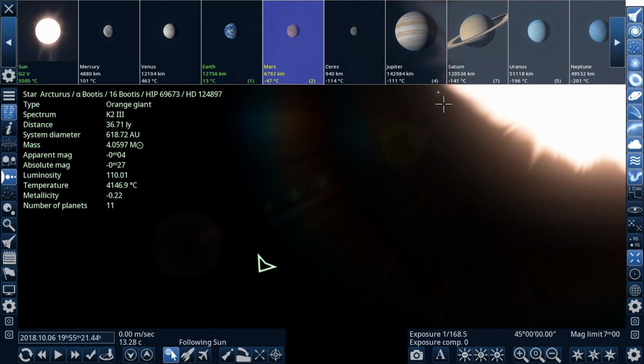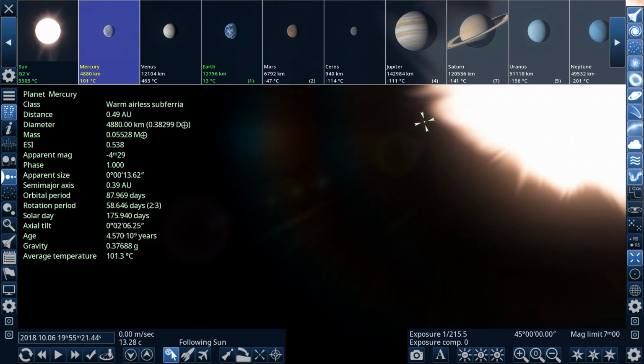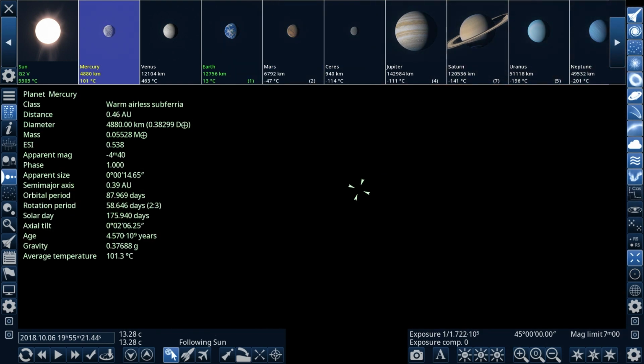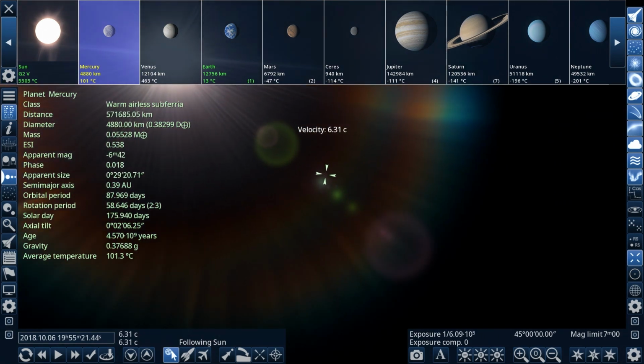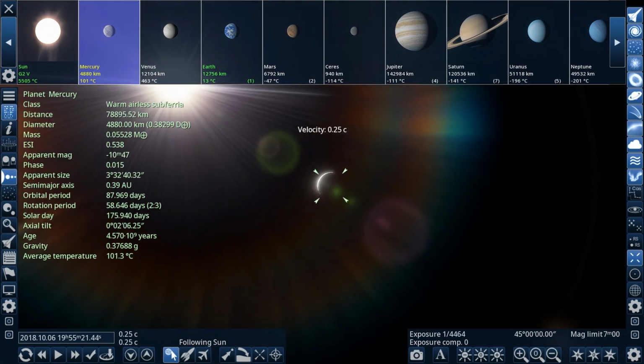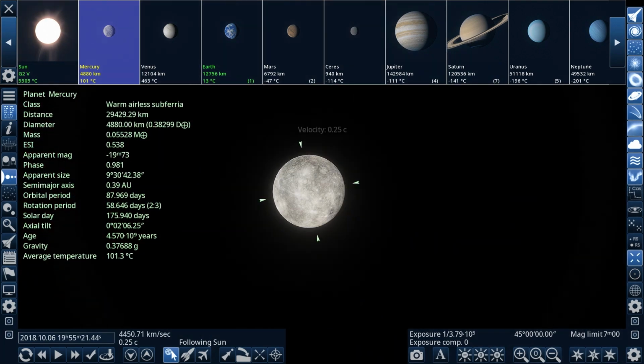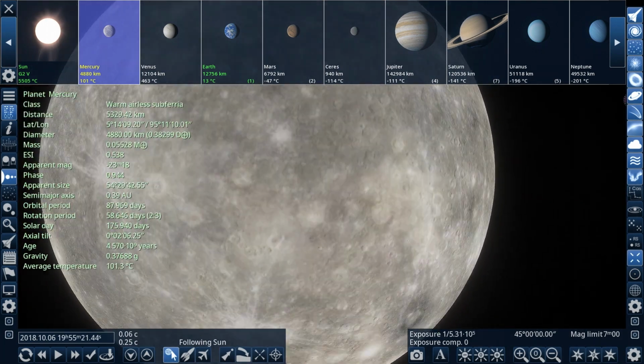Okay, it's Arcturus. Mercury, let's just see Mercury.